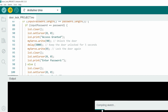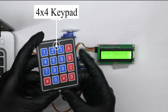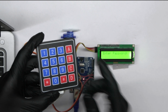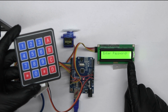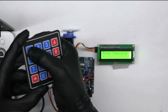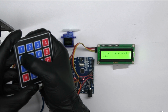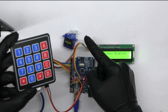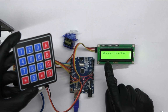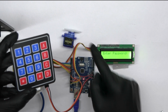With everything connected and coded, let's see the smart door project in action. Here's our 4x4 keypad ready for you to input the password. The LCD display guides you through each step, ensuring a seamless user experience. Simply enter the correct password using the keypad. As you press each button, the display provides immediate feedback. The servo motor then unlocks the door, allowing you to open it effortlessly. The display shows access granted. After a few seconds, the door automatically locks again.